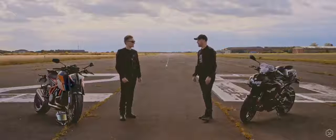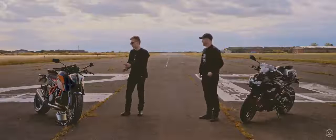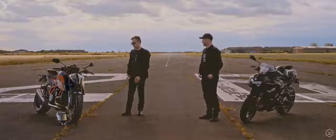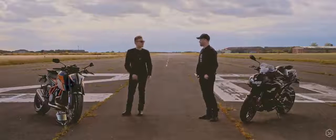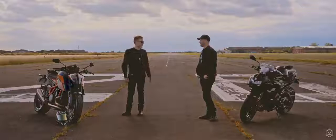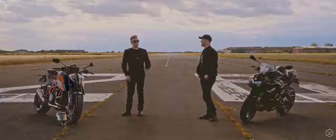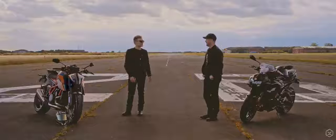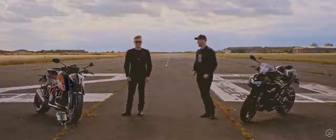And who's your money on? I haven't ridden both of them, but I know that thing is an absolute torque monster. The Super Duke is just unreal — it's got 140 Nm torque, 180 horsepower, sitting at around 200 kilos. Same torque, slightly more horsepower, but it's sat 30-35 kilos more. So probably more planted, high top speed maybe, but up to 100 I think the Super Duke's got it. Well let's find out. Just for the record, I think this is going to win. Let's get it on.